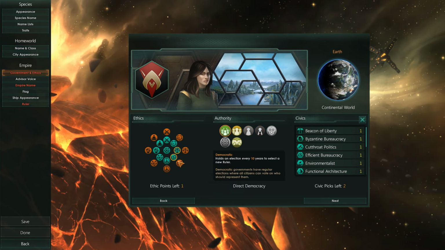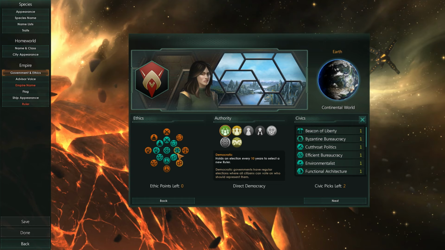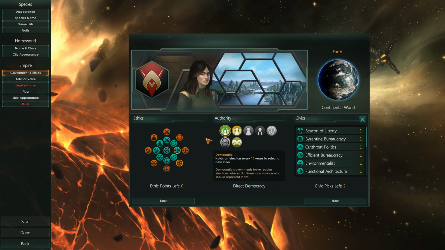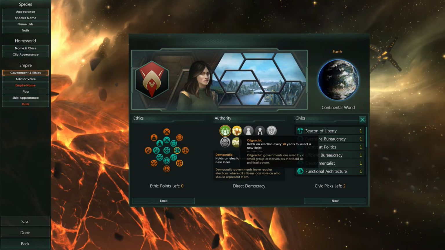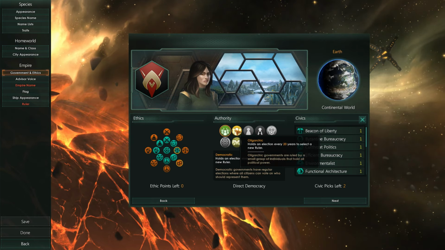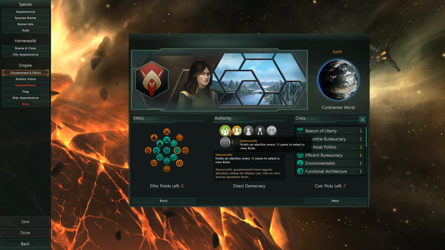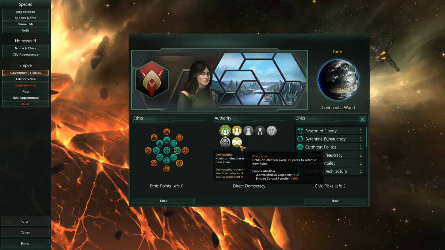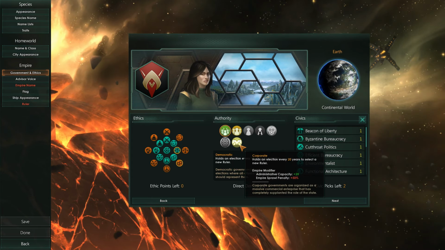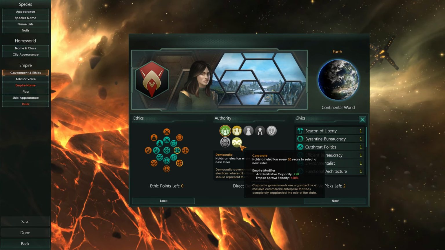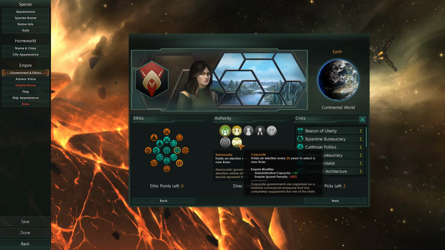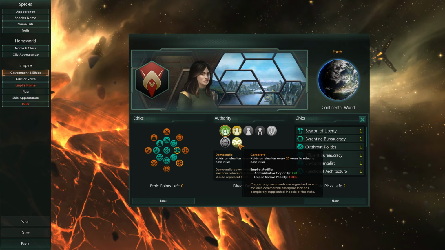Let's see, we could go like this. Under this style government, holds an election every 20 years to select a new ruler. That's 10 years. Corporate. Oh, this is if we want to become money driven.